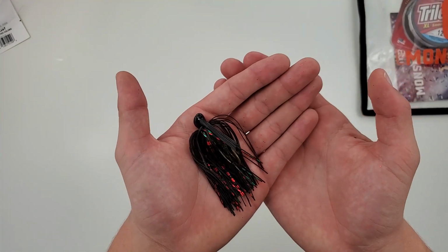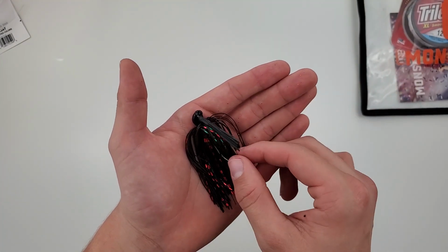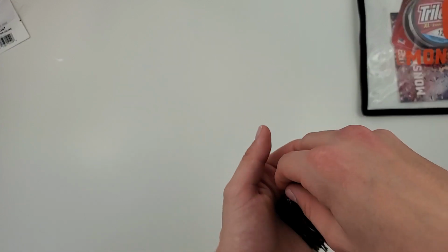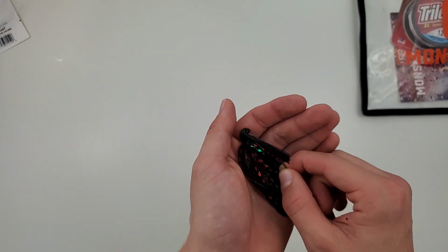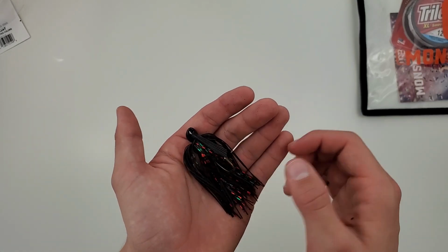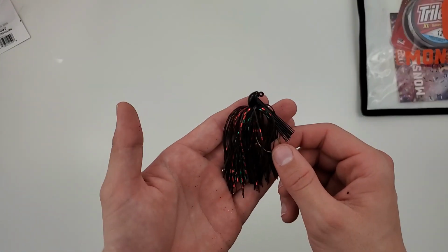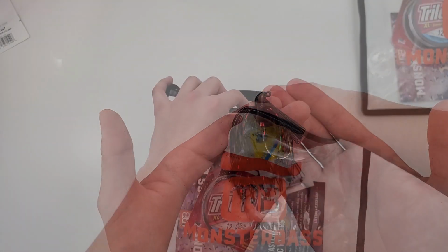Now this jig has won the most tournaments out of Stanley's whole lineup. So a pretty effective jig, obviously. So maybe pair it with one of the trailers I got today. So I make a pretty good combo. This nice little casting jig. And the MSRP is $3.24. So there you go. There's a Stanley Jigs original casting jig.